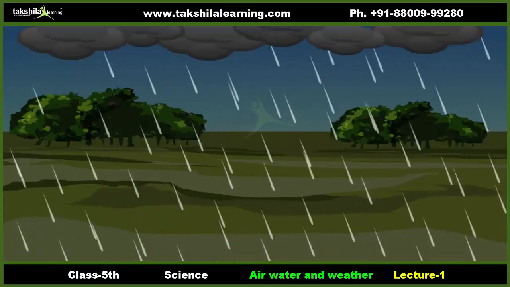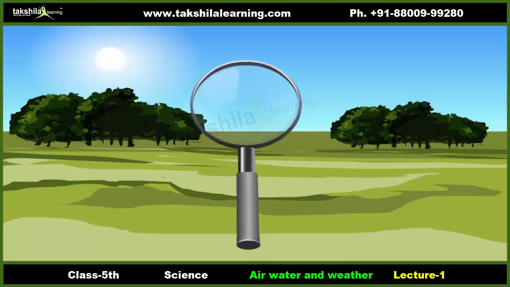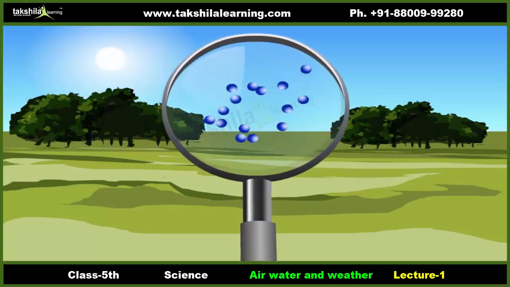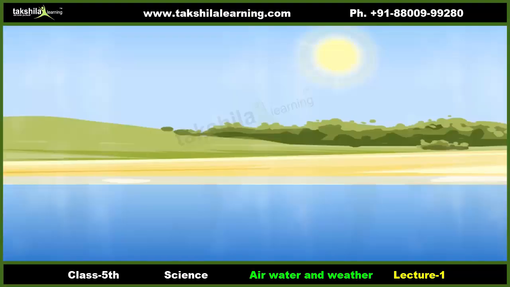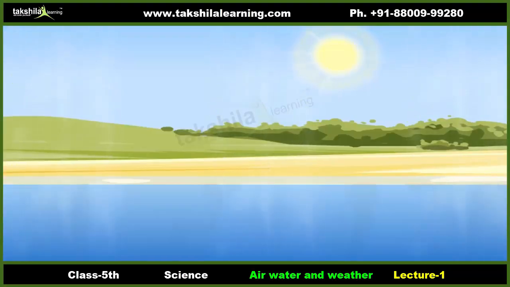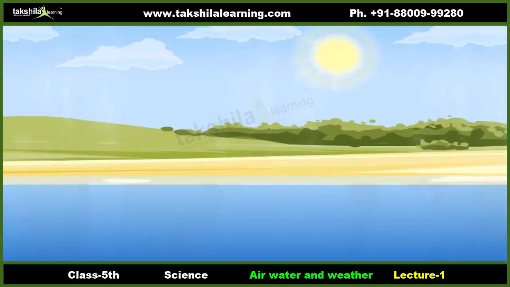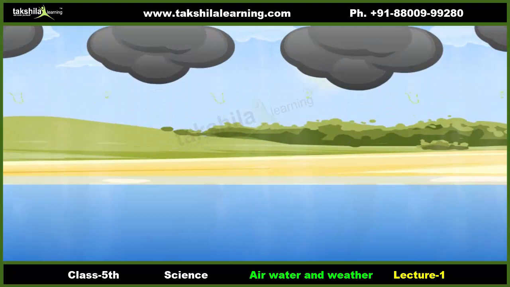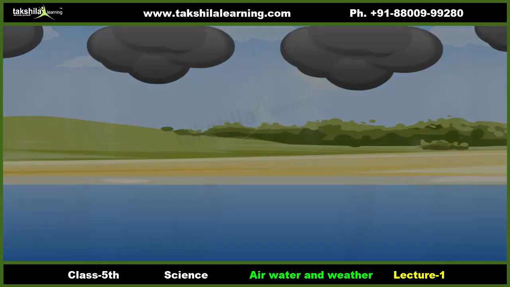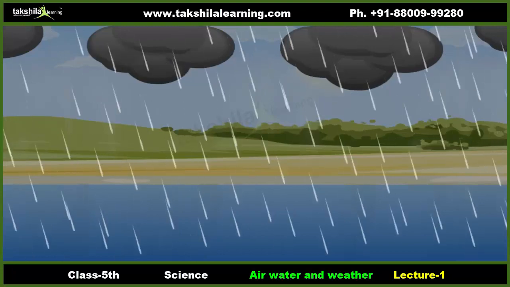Have you ever wondered where all the water in rain comes from? There is always a certain amount of water vapor in the atmosphere. It comes from earth's surface water like oceans, rivers and lakes. The heat of the sun heats up water from the surface of these reservoirs and changes it from liquid to gaseous state — this is called evaporation. High up in the atmosphere, water vapors cool down and form clouds — this is called condensation. When water molecules in clouds begin to collect, they form bigger droplets and fall down as rain, snow or hail depending upon the temperature — this is called precipitation.